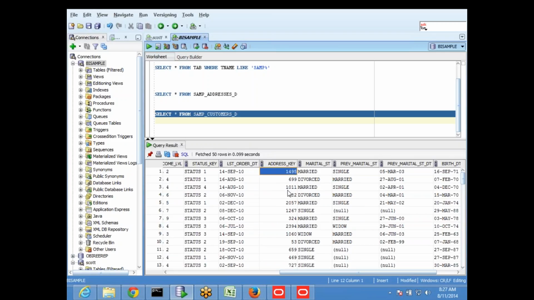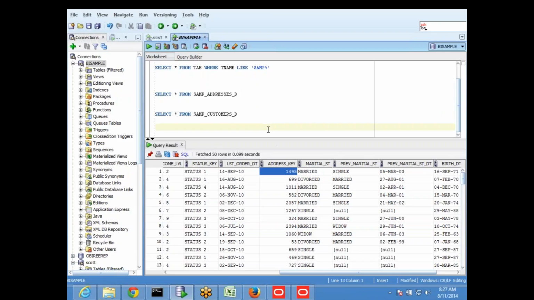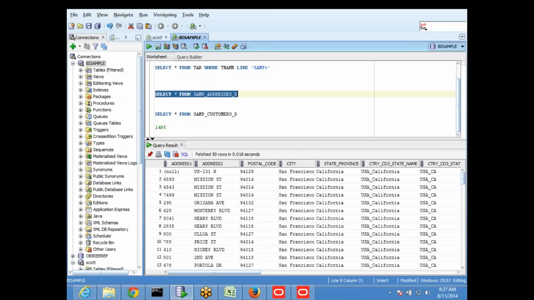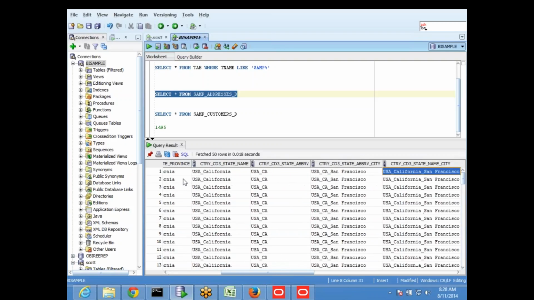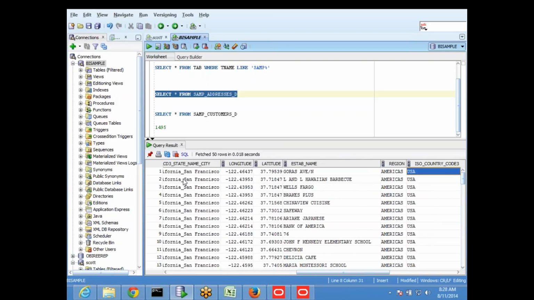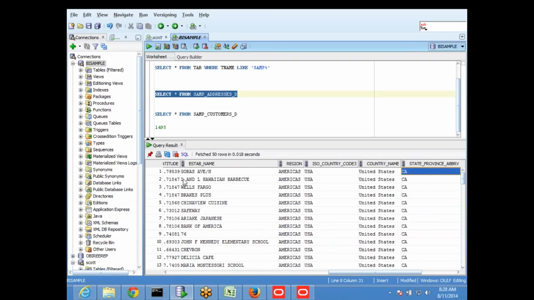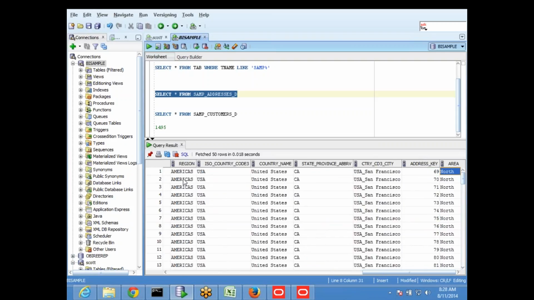So for one customer, this is the address number. But if I go and see this table, for that address key, what is the detailed address? What is the postal address, city, state, country, latitude, longitude, region, country name, and all that information, including the area.